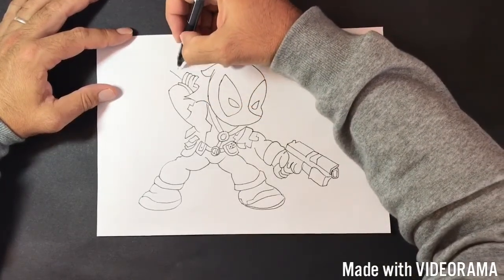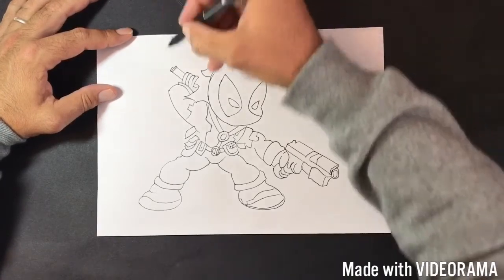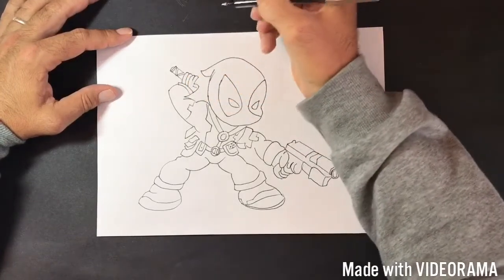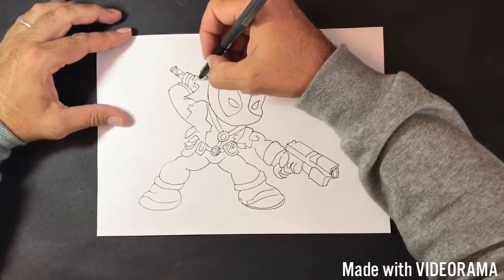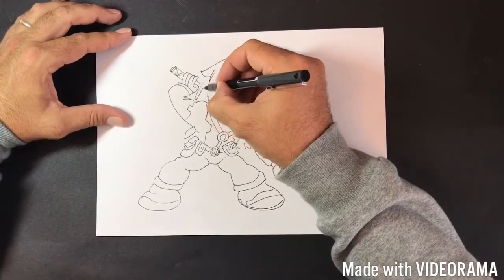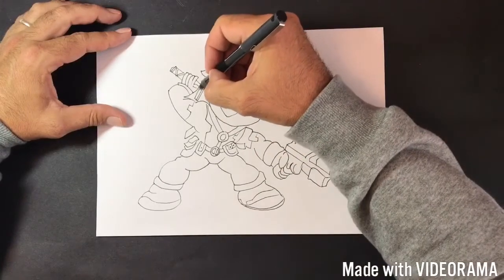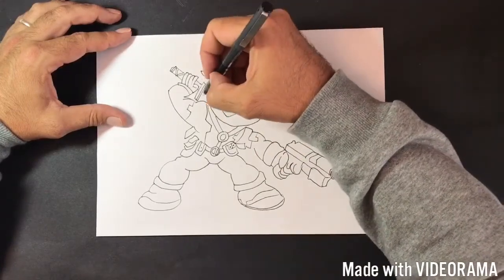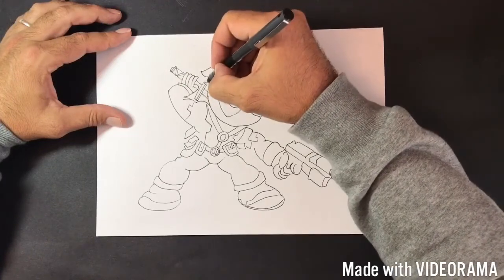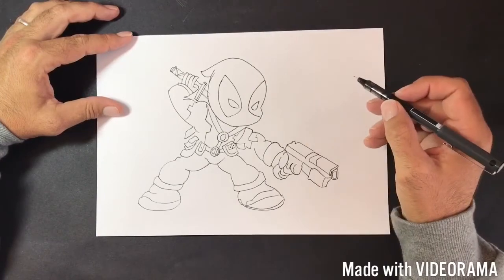And the end of his sword, his samurai sword, I guess it is. And we're just going to do some taping detail there just to give it the look of a more traditional samurai sword. Now we've got the end of the sword, I guess. There we go. I think I'm pretty happy with that.